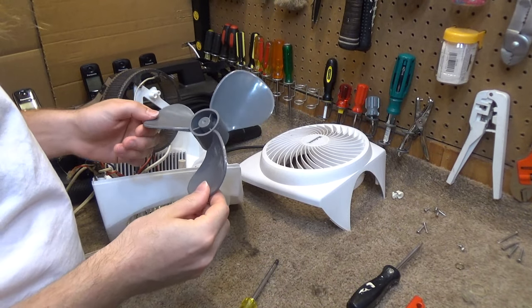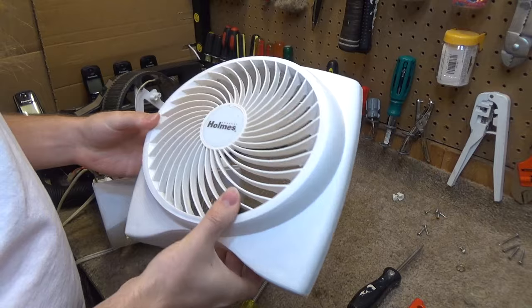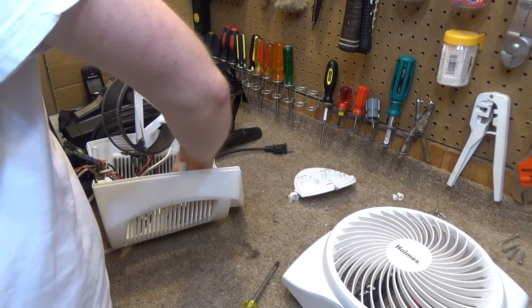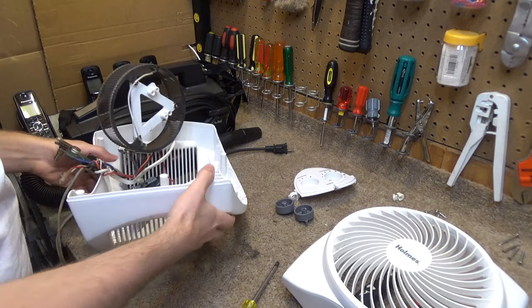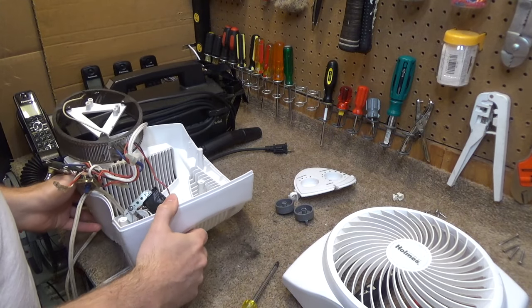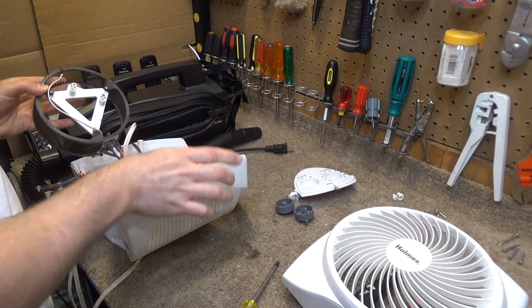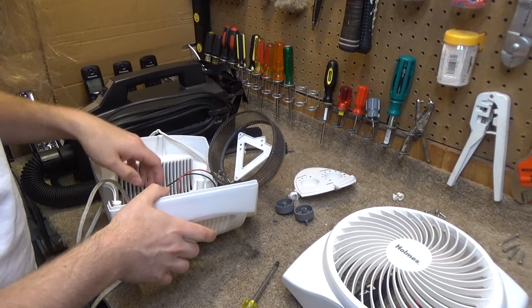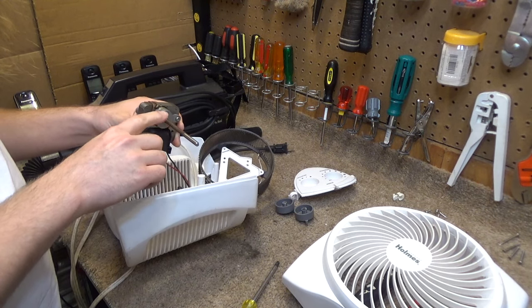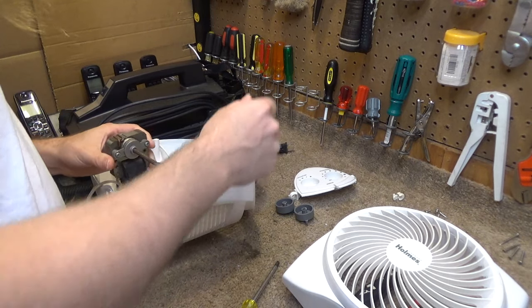I've got all the parts cleaned — it's not flawless by any means, but it's good enough that it's no longer disgusting. It's just going to be used here in the shop so if it's a little bit dirty I don't really care. I could go through with a baking soda paste and really get off every last mark on the housing, but I just don't think it's worth the time. The motor runs just fine, and with all the rust that's on the shaft there's no way I'm getting this off easily, so I think what I'm going to do is just put some oil in it and be done with it.